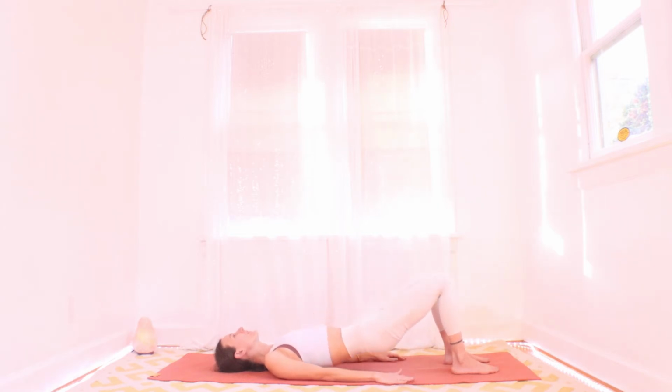And then let's start to make this up and down movement a rolling up and down. So we lift one vertebra at a time to roll the spine up. And we replace one vertebra at a time to bring it down. Okay, keep breathing here. This is nice as kind of a little back massage, okay, on the floor.